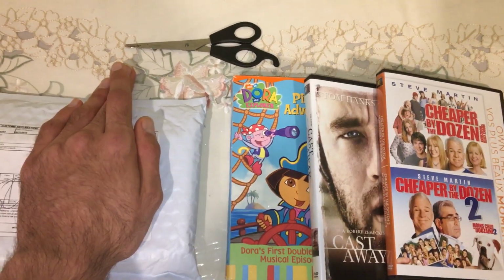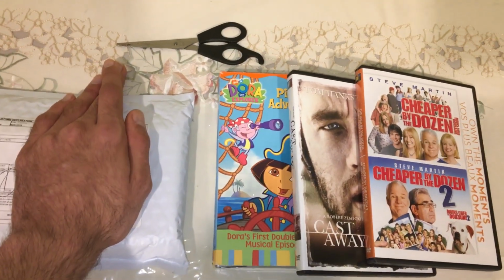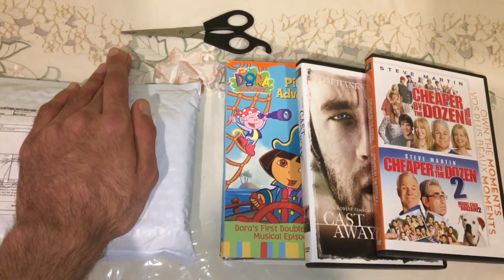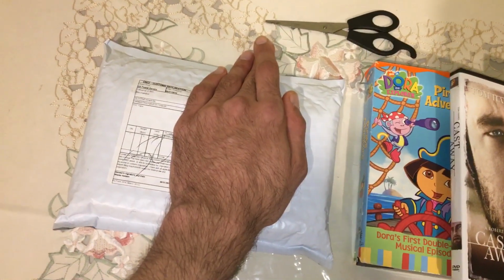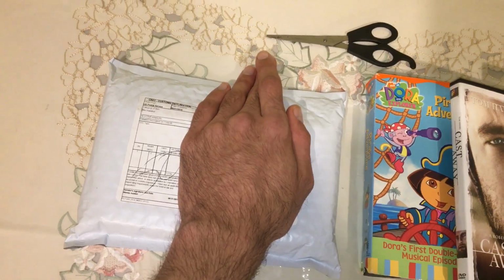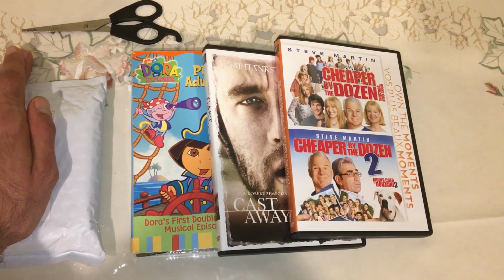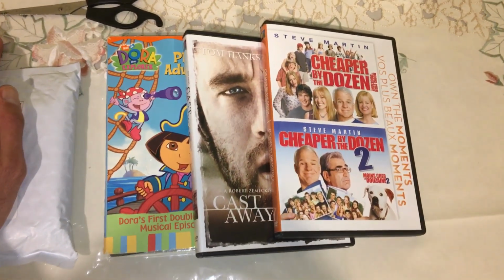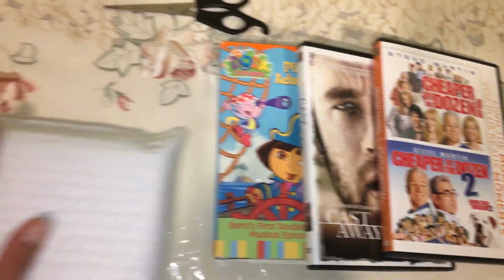I received a VHS tape in the mail off of eBay, which was on Tuesday. In the last 2 weeks, I won this as a bid auction. And today, I received a VHS tape in the mail that I ordered from Amazon last Thursday. And then Sunday, I went out to Walmart in Major McKenzie and got two DVDs. So, we're about to begin.